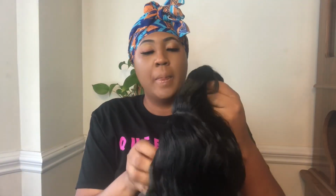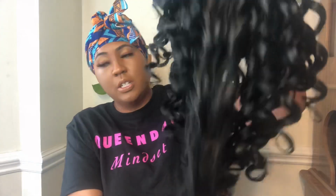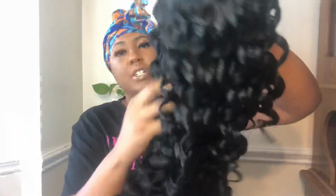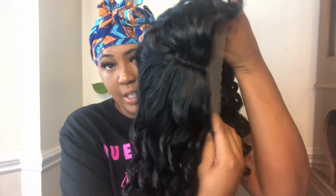So this unit is supposed to be a loose curly lace front wig. It is supposed to be synthetic. And yes, so this is what the unit is looking like. These are the curls. So these are some loose curls. The texture of the hair is feeling very soft right out the package. Let's see. So it is a lace front. I know a lot of times stores will say lace front, and then you get it and it's not. This one is actually a lace front. And this is what the parting is looking like. So the parting does not look too bad either. The parting looks pretty good.